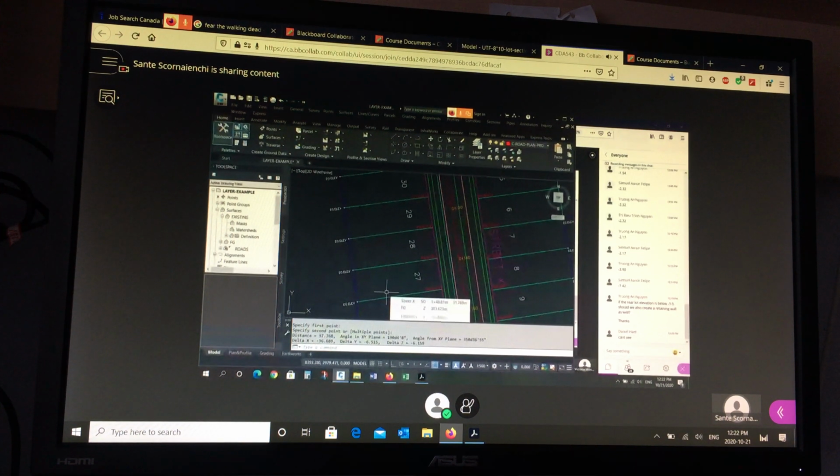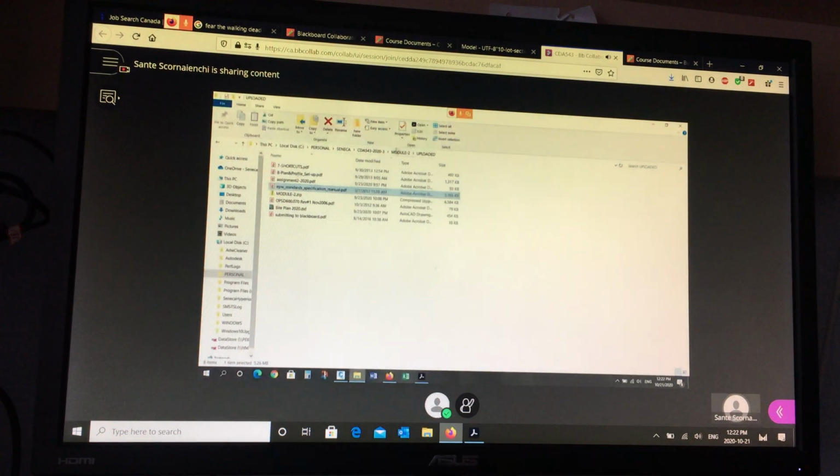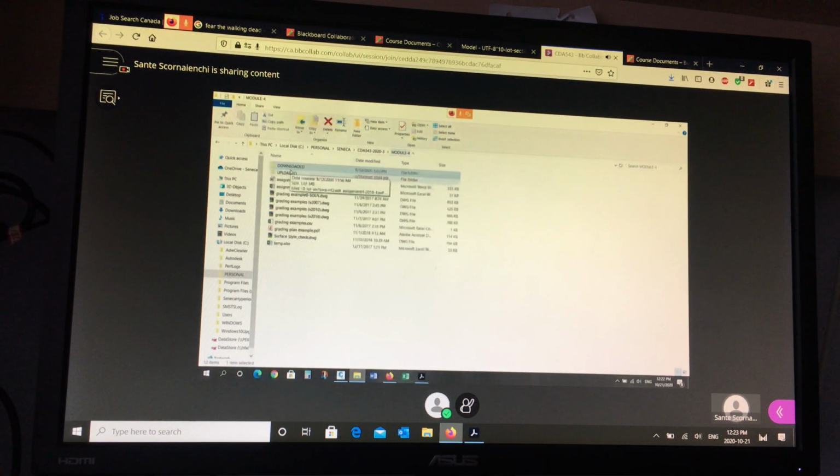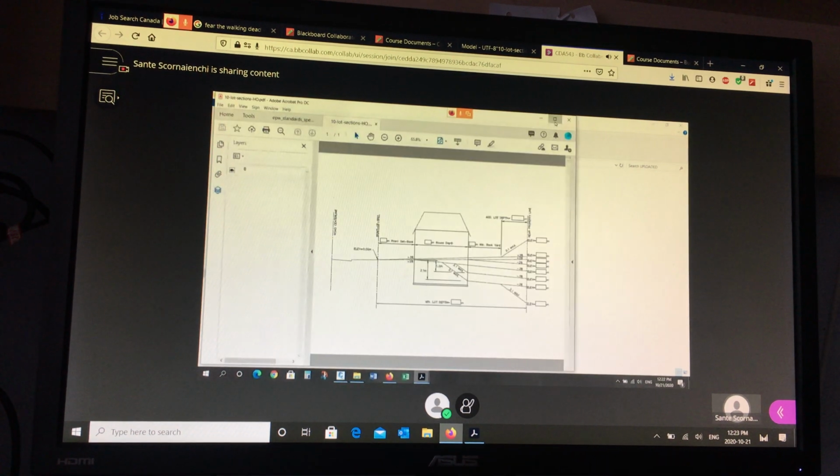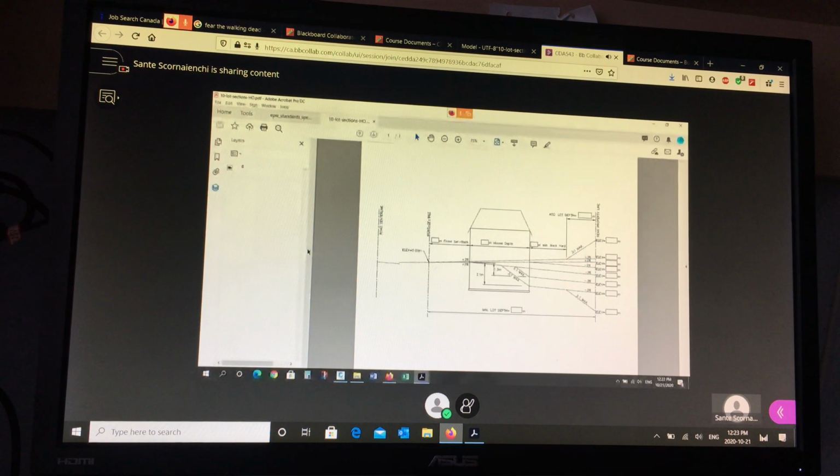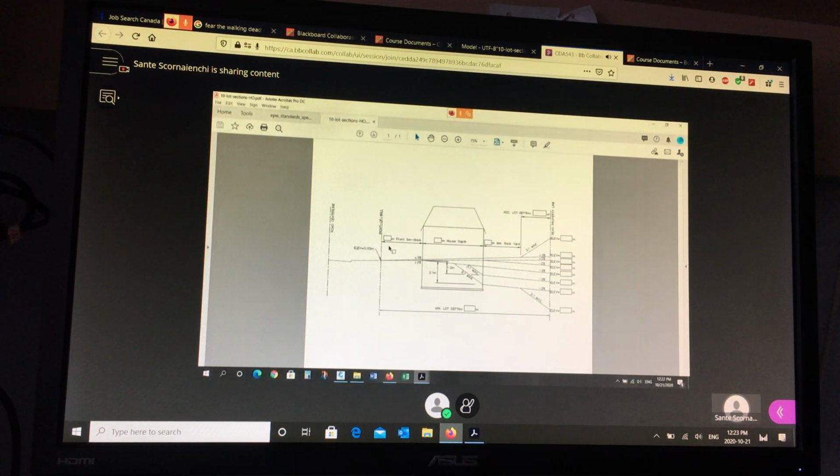If you go back to that drawing, let me see if I can find it here very quickly. If I go back to module 4, this section, if I know I'm going to design a full walkout in the plan view, I have an elevation at the front, an elevation at the back. It's way down here.